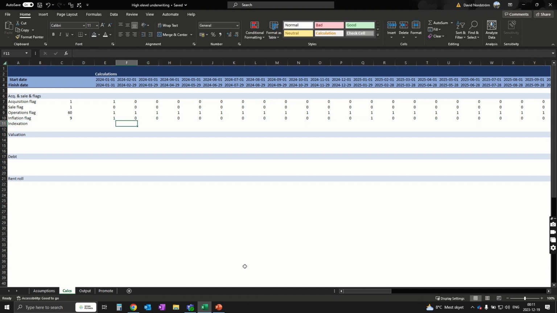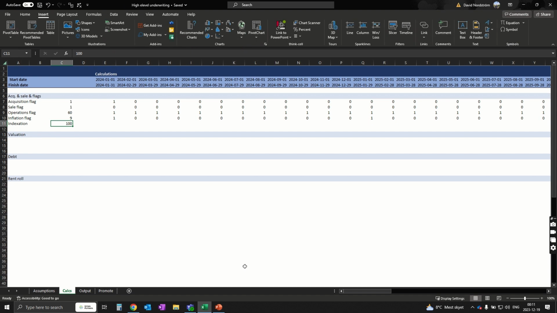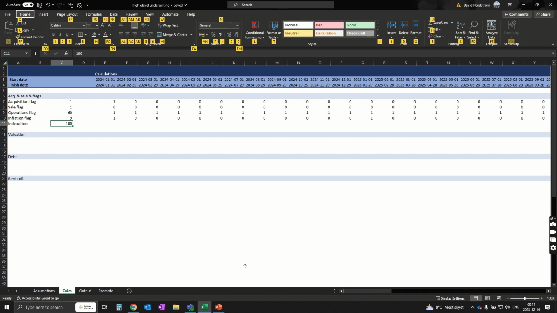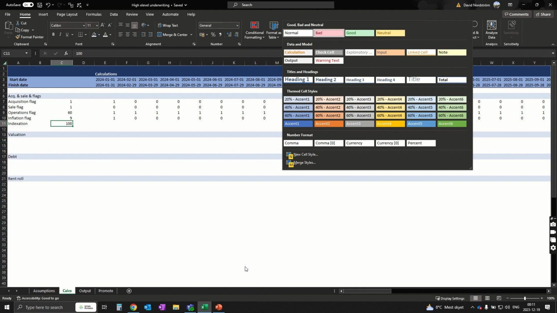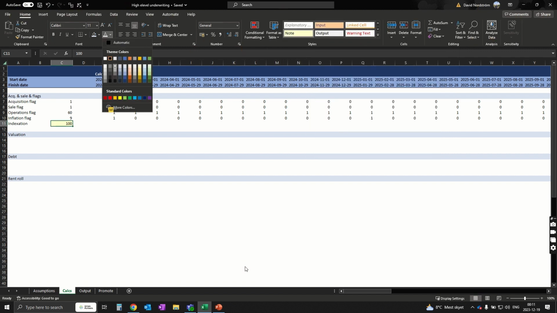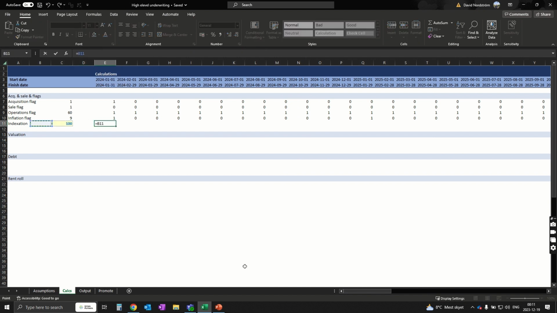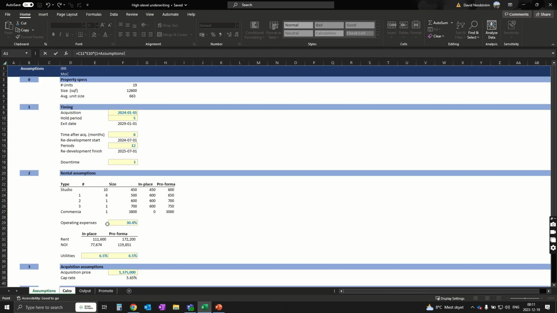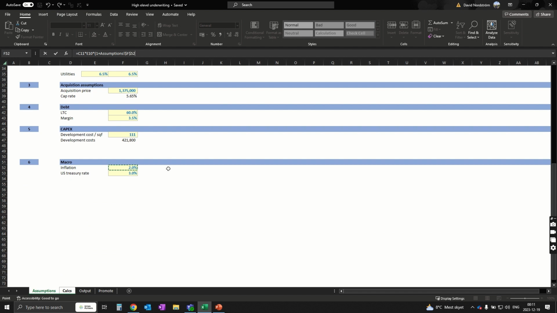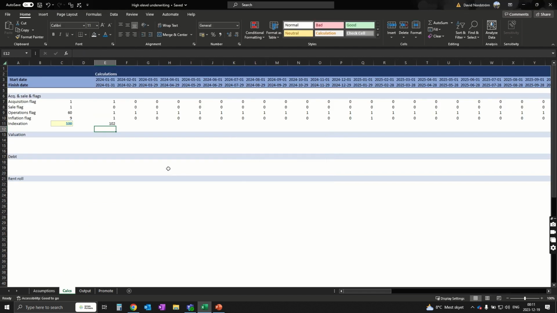We'll do this note thing, just to remember that we got some hard code here. We'll do this times 1 plus, and we got a 2% inflation. You can do this monthly or on a yearly basis.